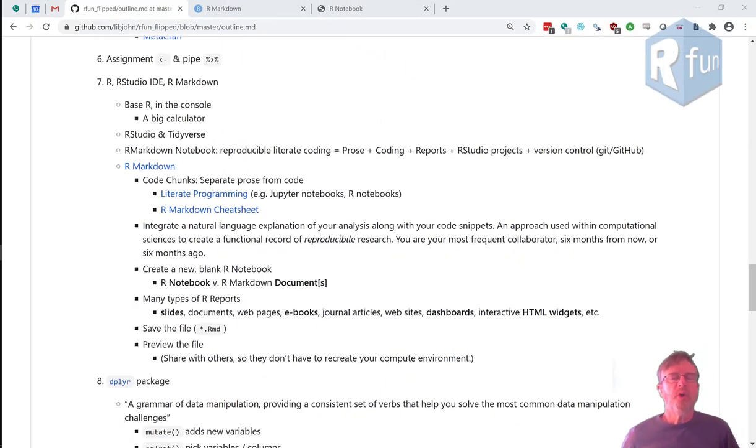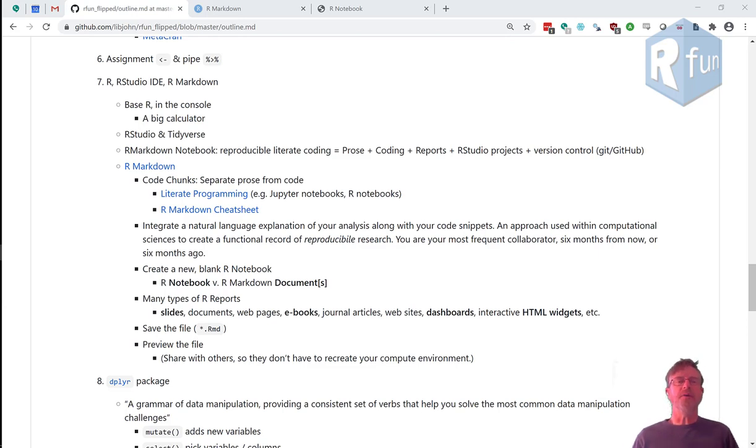So at this point, a lot of people will ask the question, well, why would I want to do all that? Why do I want to make this notebook? It's just easier to create a straight up script. But in fact, the more you use the project method that's built into RStudio and use Markdown to provide structure to your documents, the simpler you will find all of your future projects.